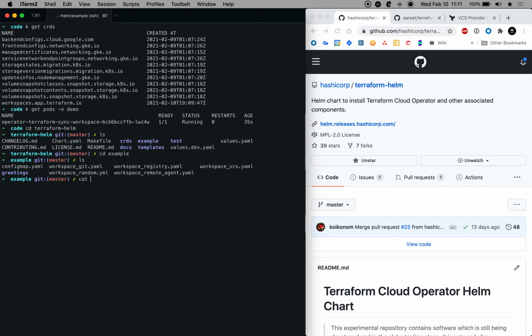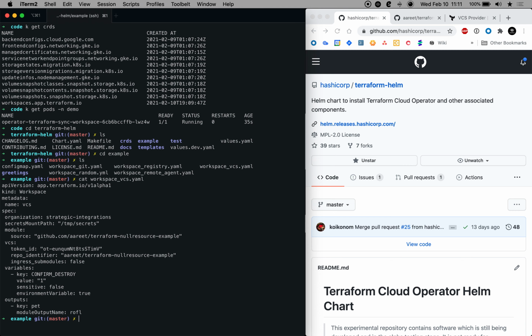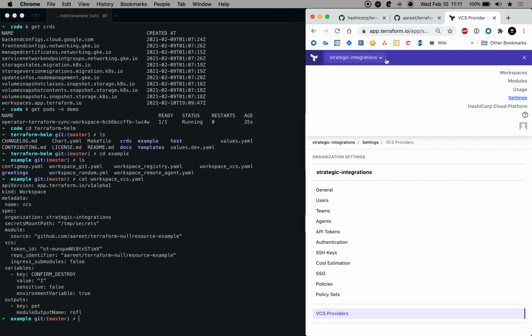So if I cat this, you can see that I've already made improvements to the configuration to match my needs. What you want to look out for here is you want to make sure the name of your workspace is what you want it to be, that your organization reflects the name of your organization in Terraform Cloud.